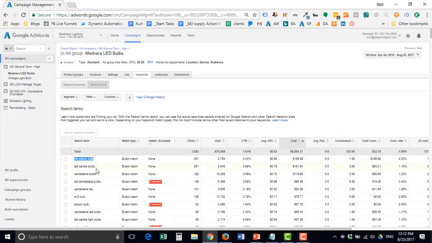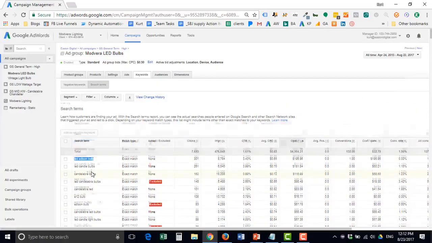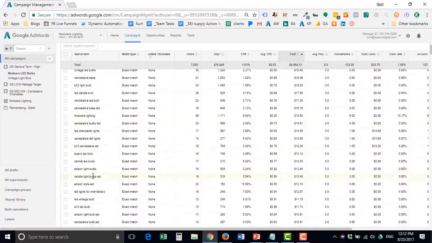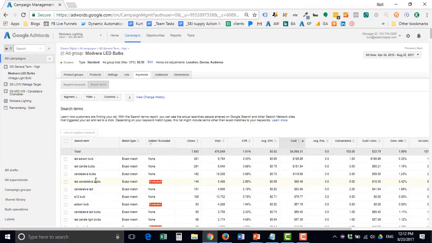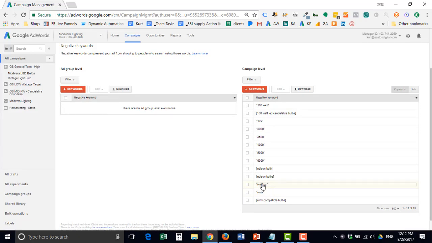Again, there's no keywords. The search terms are what people are using to find your product title. So if there's a term in here that you don't want to show for, and you say, okay, that's a junk term, I'm selling LED light bulbs, I don't want to show for LED lighting careers, well then you have to add a negative keyword to not show. So for example, Walmart or Wink, I don't want to show, or 3000. We don't sell 3000 Kelvin color bulbs, so I don't want to show if someone's looking for 3000. If someone's looking to buy at Walmart, I don't want to show my ad for that. So I add those as negative keywords.